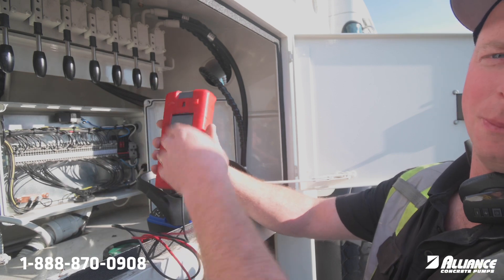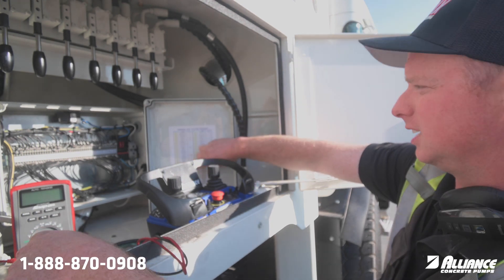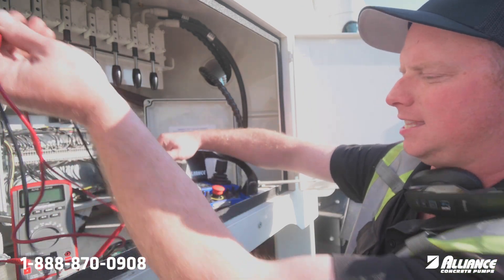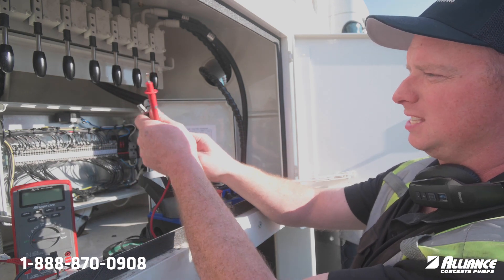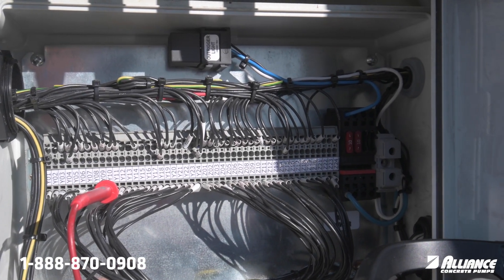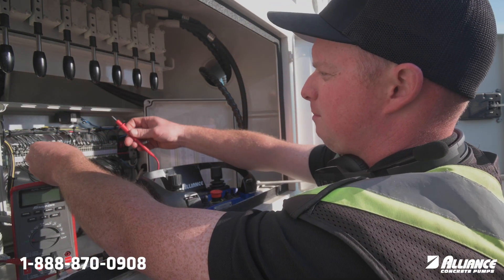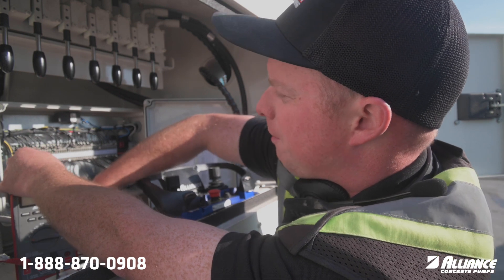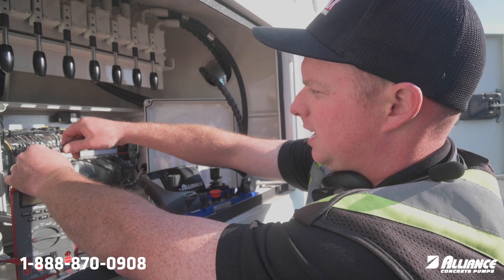We're going to hook into our volume output line. If you review your schematic inside here, you can see that Y10 is output plus, so I'm going to need to tie into that. We need to go in series to test that. I have my test leads here — one of them has a little alligator clip, which is handy. So Y10, it doesn't matter top or bottom, we can remove the wire. There's a little rectangular slot; you can use your test light or multimeter here, push that in. I want to remove Y10 and install my test lead like so, and then the other end of my multimeter, the ground side, hooks in here. So now we've hooked this into series.